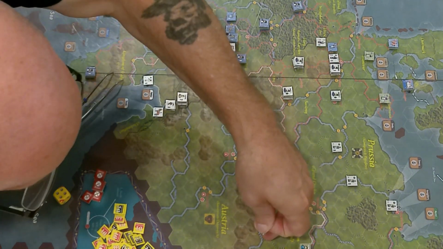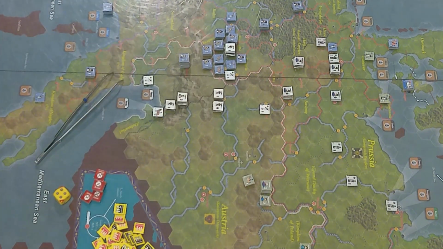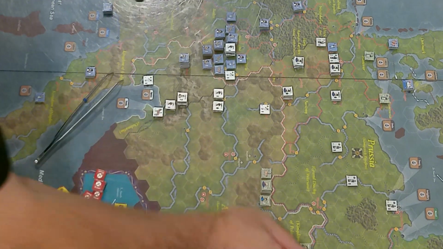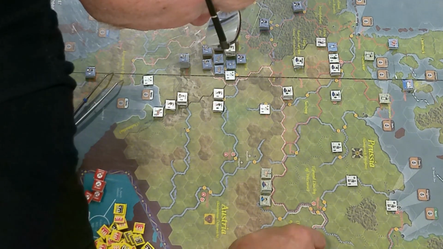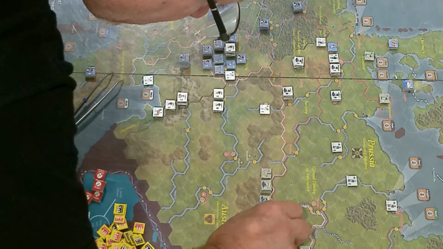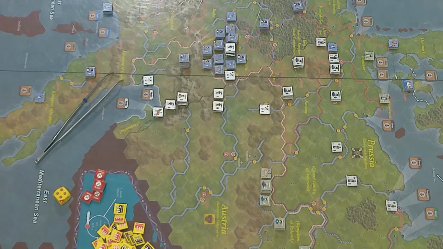And then the cavalry goes 2, 3, 4. We're going to try to force march him 1, and we got it. Buxhousen and Constantine, 2, 4, 5, 1, 2, 3. And we're going to force march once, and he fell.